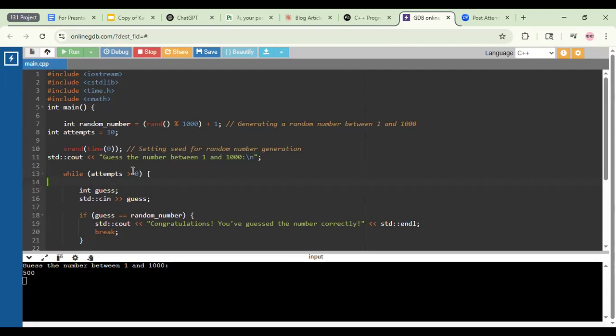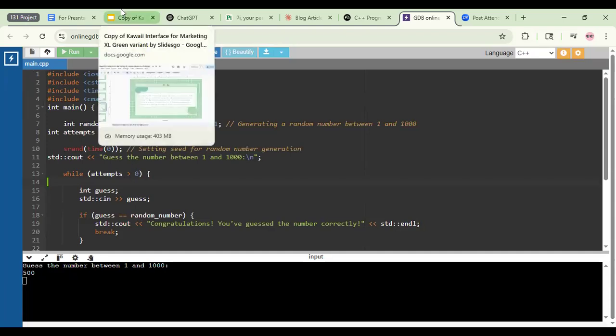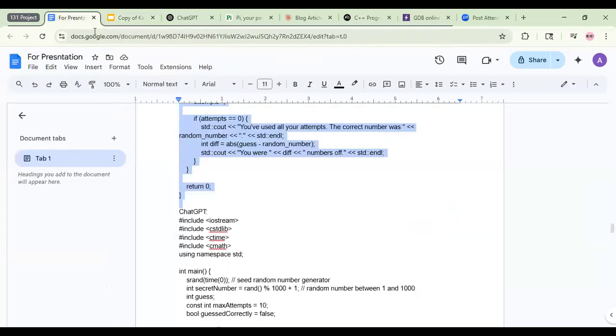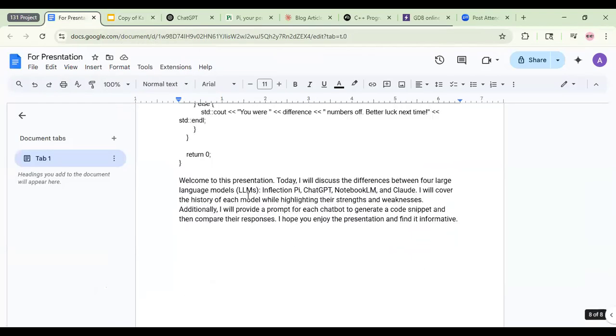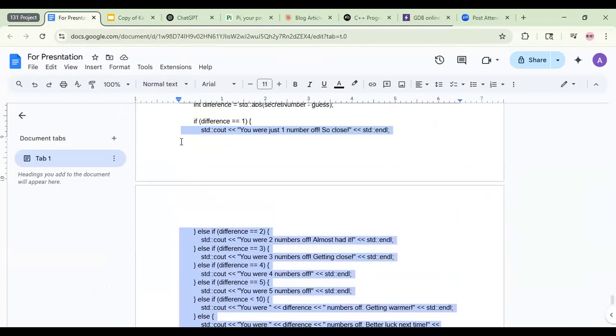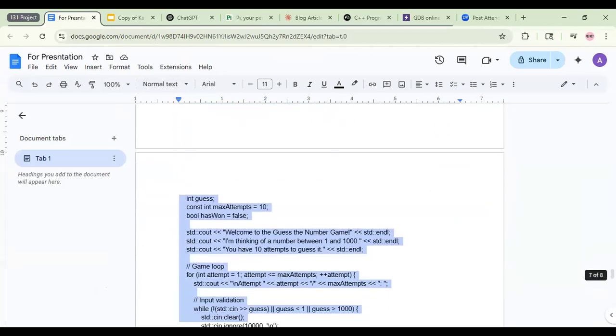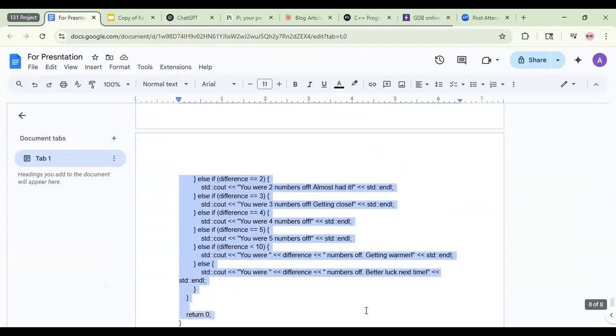Every AI had its own way of doing it, so it's really important that we know, okay, I want to do this task. Which chatbot would be the best to fulfill that task correctly? So I just wanted to put that here to highlight it. The code was also very short, so that's also something to keep in mind. Our last one is Claude, and Claude actually really impressed me with its response, so I will show you that right now.